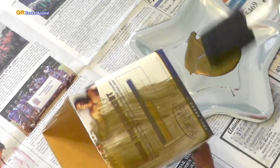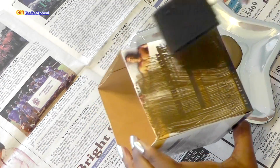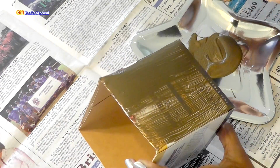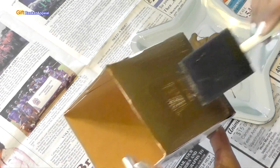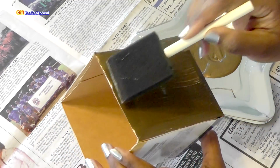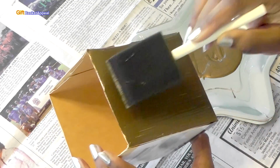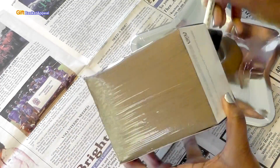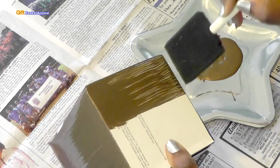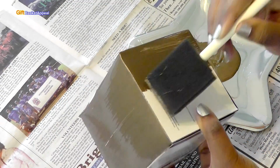And I'm going to be very, very liberal with this because I want it to have a lot of coverage on it. You can see how it's got a little bit of a, I like that metallic that it has on it, so this is going to be really nice. You can already tell. And I'm going to do the bottom of the box, since this is going to be sitting on one of the Thanksgiving tables or maybe on the buffet table.